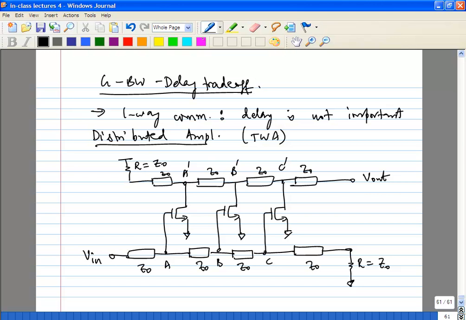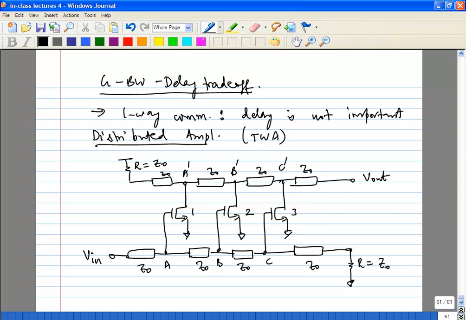Okay, what happens after one more delay? The same input step arrives at B. The second transistor converts that to a current, and that gets converted to voltage, again equal to GM Z0 over 2 at B prime. Now what happens to the signal which was created at A prime? Assuming that the delays of the two transmission lines are identical, the first wave appears here in complete coherence with the second wave, and they'll add constructively. Similarly at the third point.